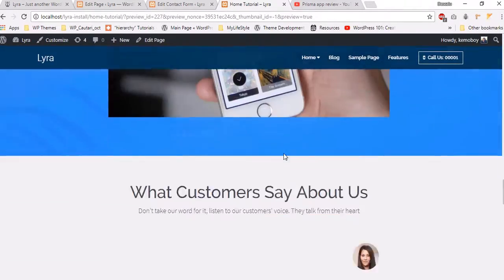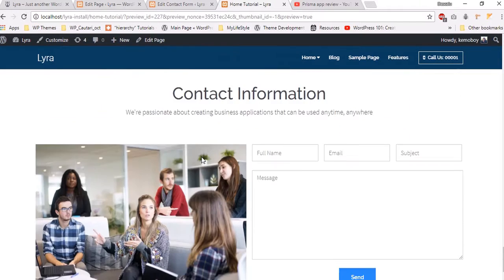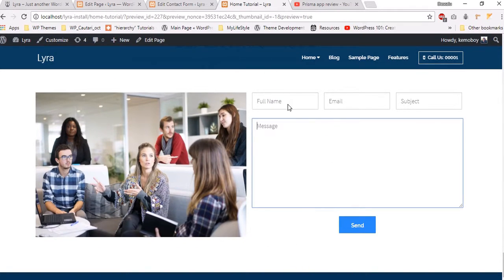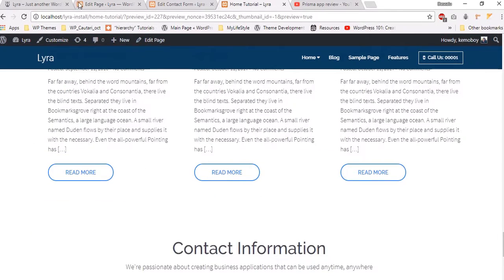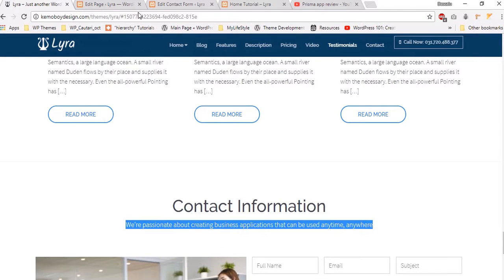and as you can see the contact it's working, and it's showing as it shows into the demo content.